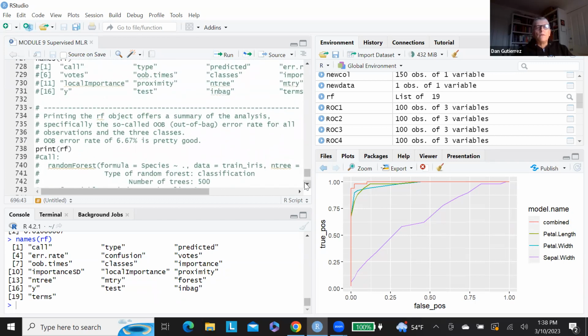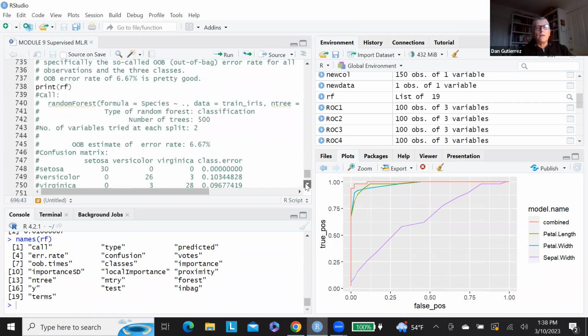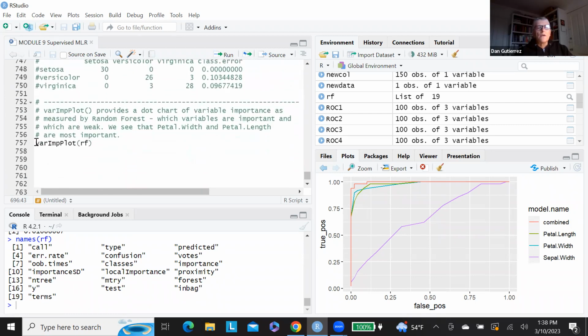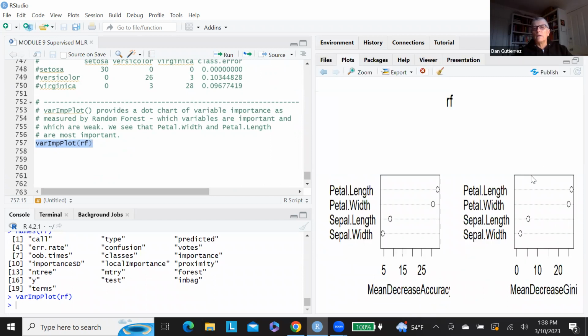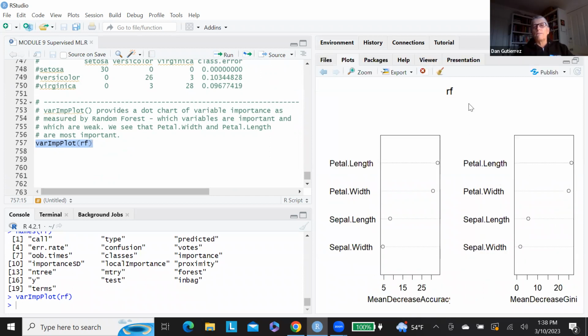And fortunately, when you use the variable importance argument, you can run this diagnostic plot, varImpPlot. And here's what you get. Let's take this left side. Here are all the predictors.